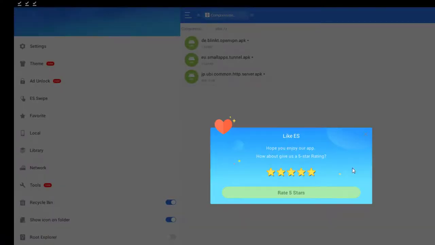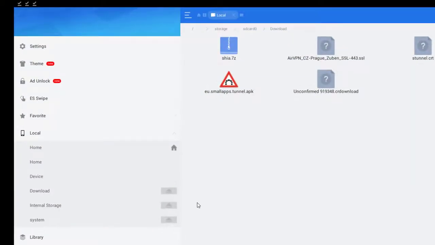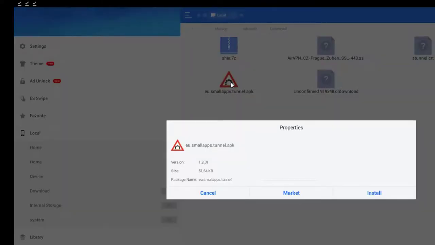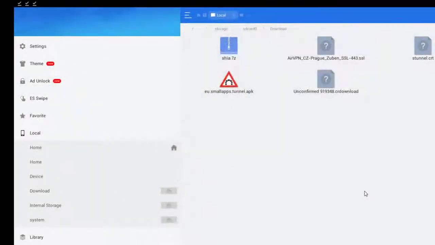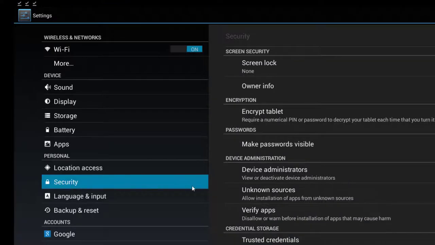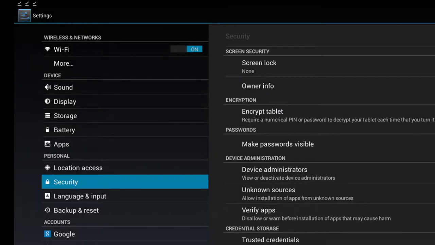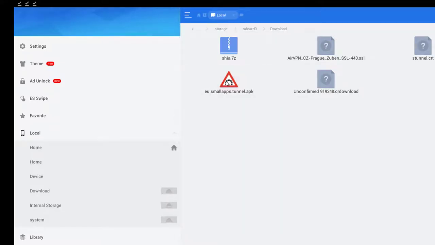I was able to install OpenVPN and simple HTTP server via the Play Store, but the S-Tunnel app must be installed by using the APK file, which is provided in the zip archive. Before the file can be installed, you have to go to your settings. In the section security, you have to allow apps from unknown sources. In the next attempt, you are now able to install the S-Tunnel app.